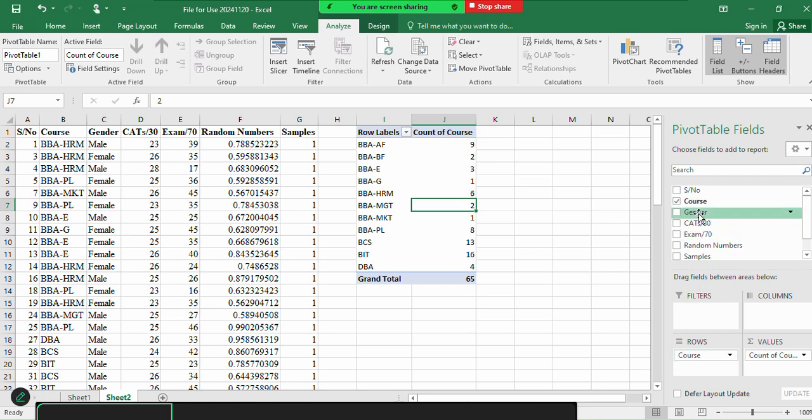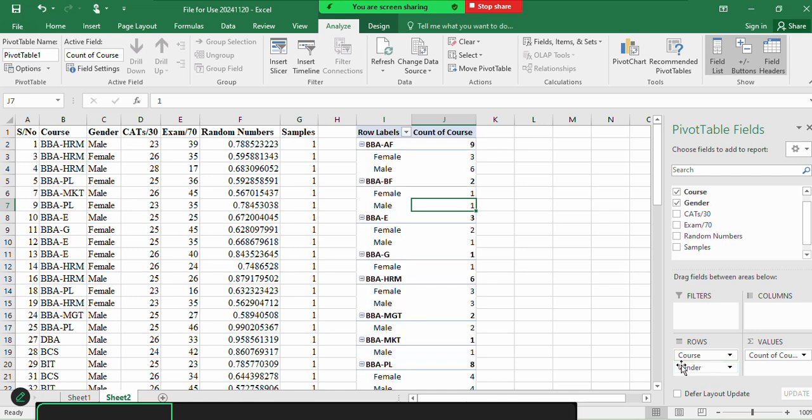move. If you want another row, for example, having gender, but courses are also there, you can see the 9, for example. If you carried gender and dropped it under rows down there, you'll have it under rows.